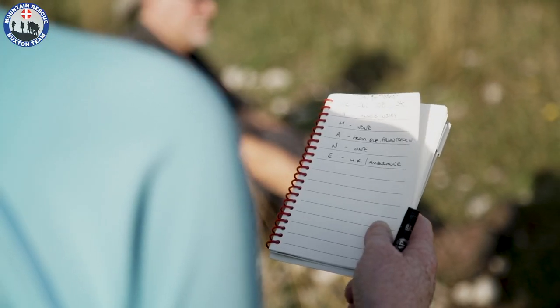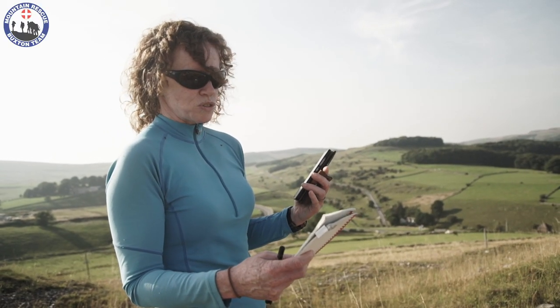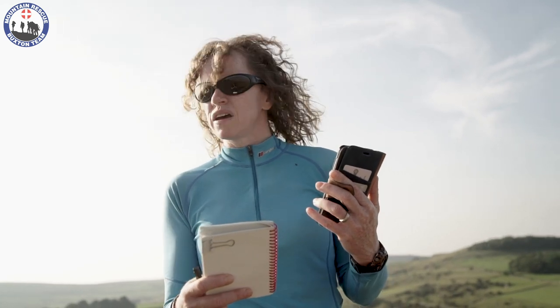I could perhaps meet you to guide you in to the patient. There's just the one casualty. I think we'd probably require mountain rescue because he's on rough ground — I don't think the ambulance staff are going to cope very well and he can't walk, so I think we're going to require a stretcher carry. So mountain rescue, and perhaps ambulance staff to look at the injury.